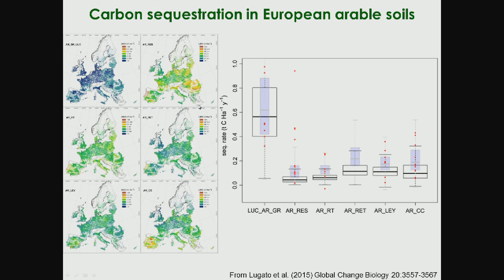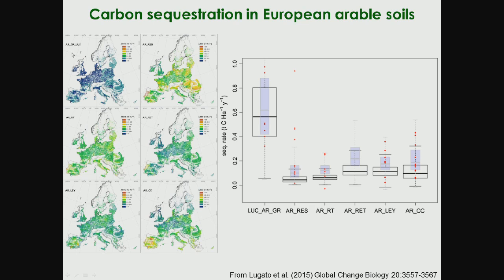So this is one such study that looked at different agricultural practices that could increase carbon sequestration in European arable soils. What we have here is a series of maps that model the increases in soil storage that could take place through different agricultural activities, and these bars on this graph then quantify these changes overall. We've got these different codes here which indicate different agricultural activities.